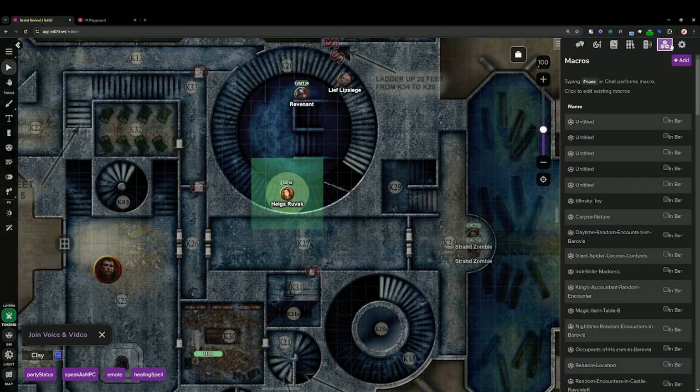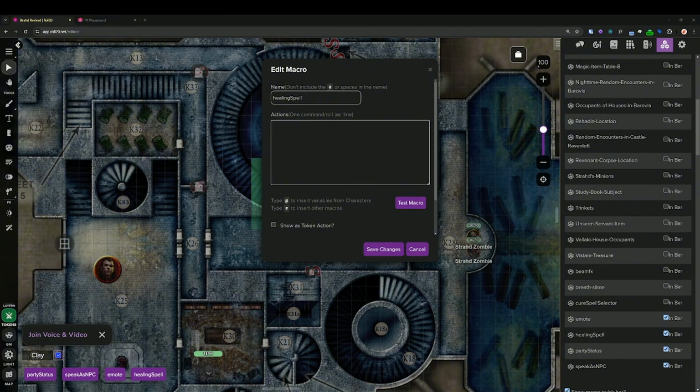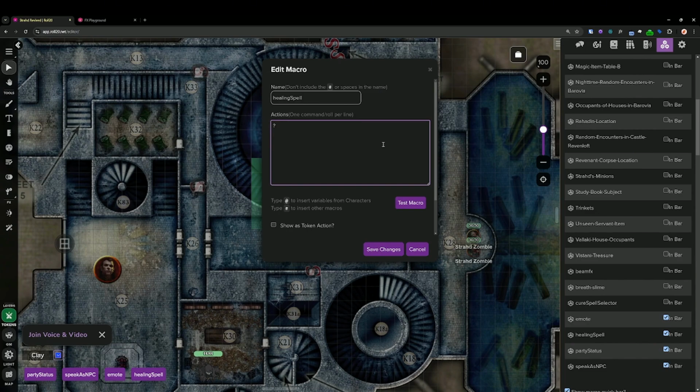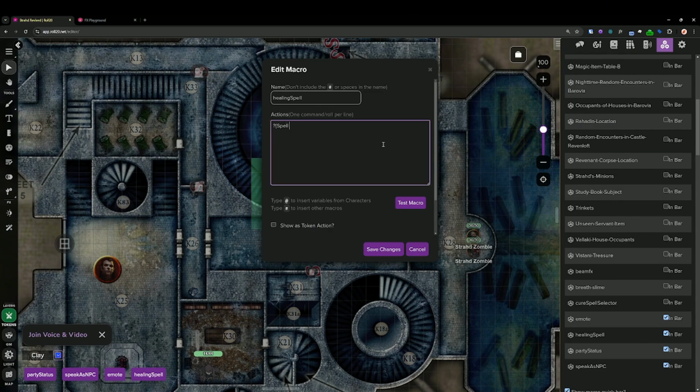Now we're going to show off macros for presenting users with a drop-down so it's interactive, and also including some randomization in the form of a roll. Let's make a macro for HealingSpell. We're going to put two options to start to keep things simple. So the question mark is how you set off a macro that's going to give users an input. We've seen this before when we did the SpeakAsNPC macro, but in this case we're going to give them a drop-down. Open the curly braces to initiate that, and what's the name of things in the drop-down?